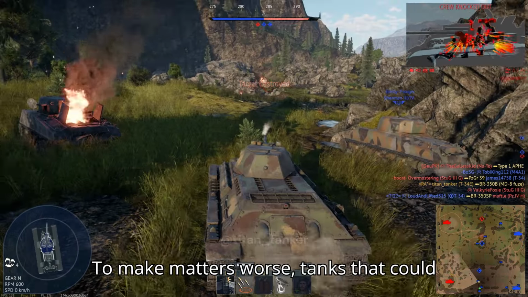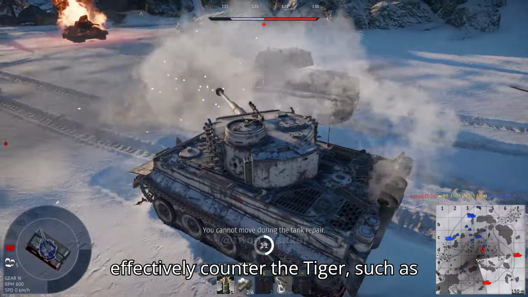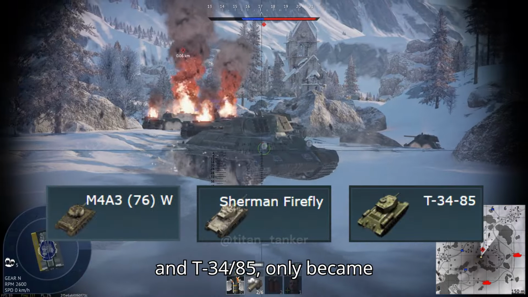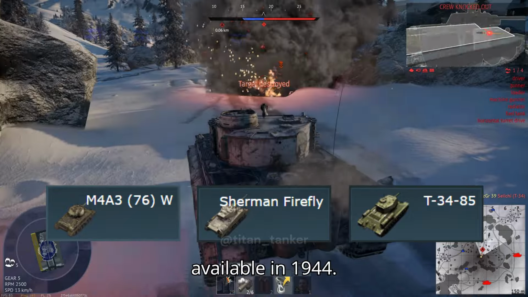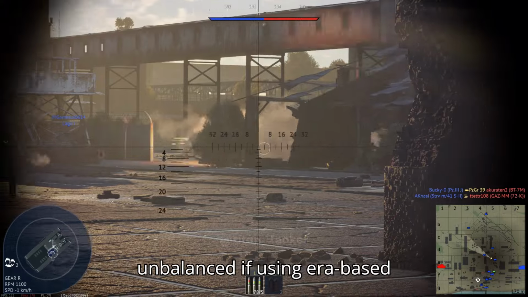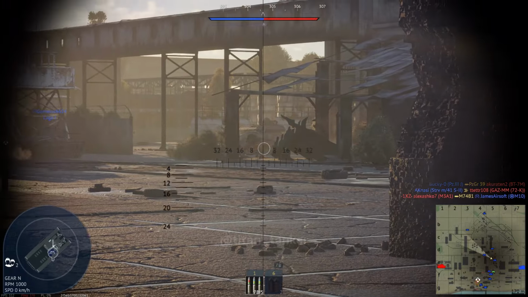To make matters worse, tanks that could effectively counter the Tiger, such as the 76mm Sherman, Firefly, and T-34-85, only became available in 1944. This makes the matchups even more unbalanced if using era-based matchmaking.